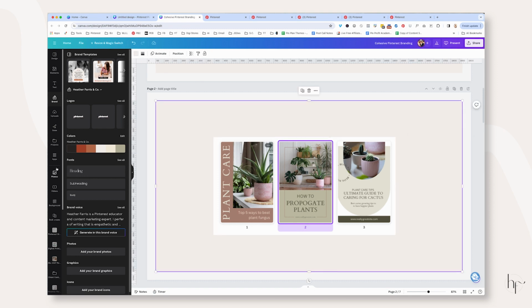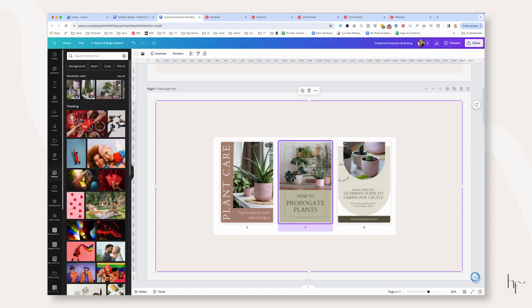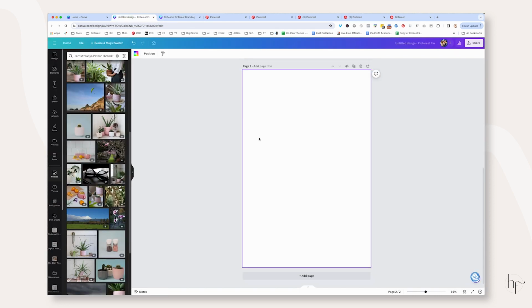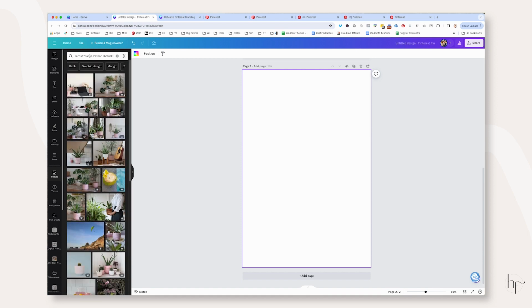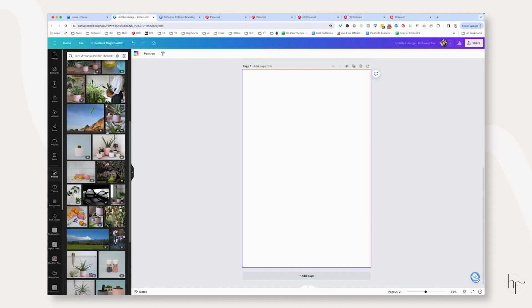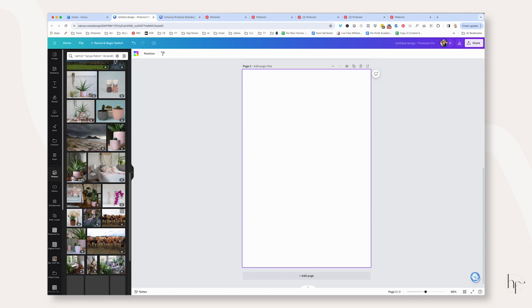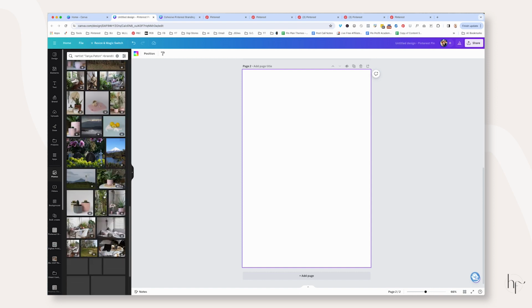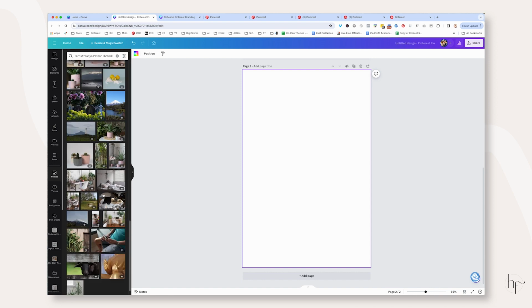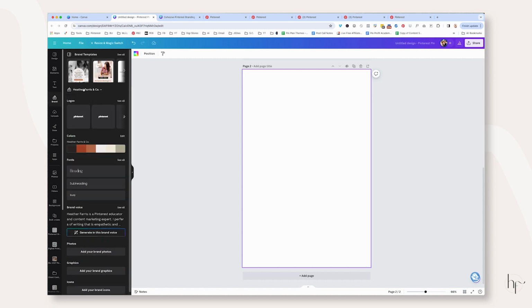Okay, I wouldn't go to Canva and look for plant photos that are in completely different families. You're not doing that probably on any other channel, so don't do that on Pinterest either. But if you were to click the name of the person, you can see the artist or the brand who submitted the photos. And you can see here, there's a ton of photos in that same family that I can pull out and I can use. A ton of them. And that's great. That gives me some cohesion. Now, the next thing that I want to say is to set up your brand kit. Make sure your brand kit is set up.